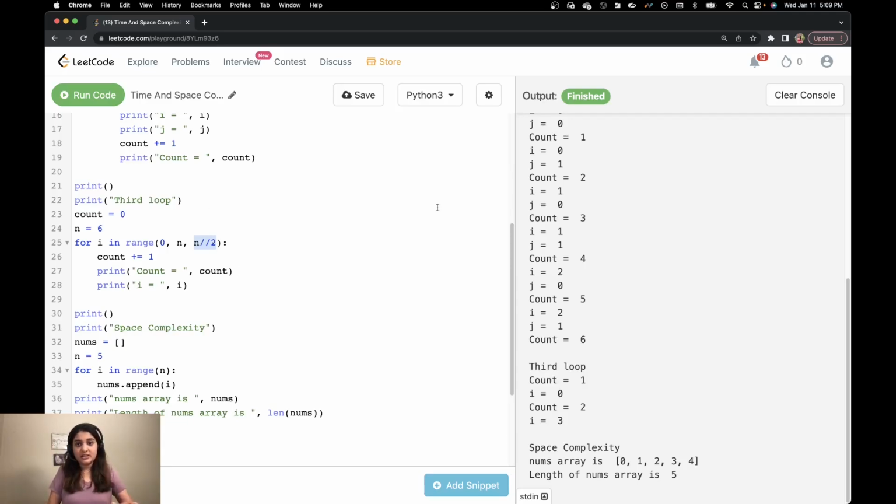And what happens then? If you look at it, the count was initially 1 when my i was 0. Since my n was cut in half, my i then becomes 3, and my count becomes 2, and this actually stops, right? Since my n is drastically getting cut down in half each and every time, the time complexity of this particular code is going to be log of n. And if you look, log of 6 is going to be 2. So that's how you do it.